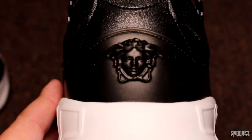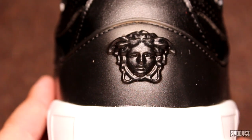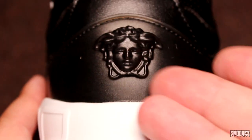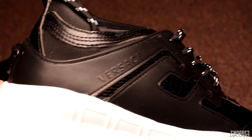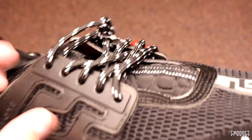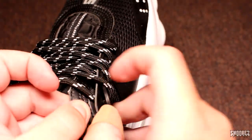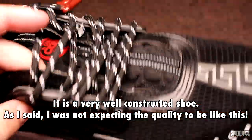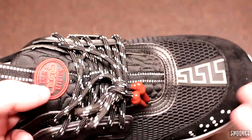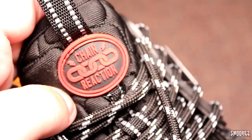On the back, this is gorgeous — that's the face of the Versace brand. While it doesn't look terrible, it doesn't look fantastic either. But these are $47 shoes — at least it's not completely messed up, it does look like a face. Moving around to the other side, we can see the Versace logo branding again, as well as this pattern that feels like a rubber synthetic material — quite strong, doesn't feel like it's going anywhere. There's leather underneath and then rubber. The tongue reminds me of an Air Max 97 with how it wraps around. There's a Chain Reaction logo there in rubber — looks quite solid — and little lightning bolts.